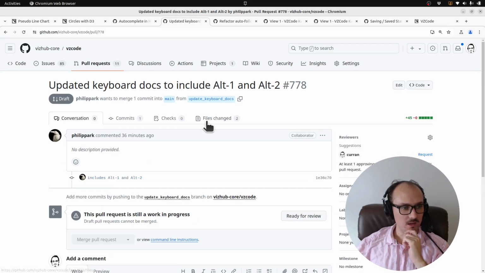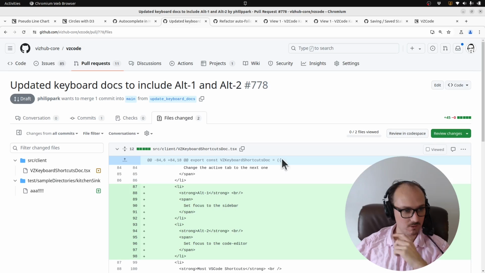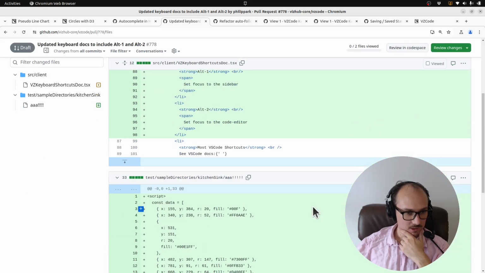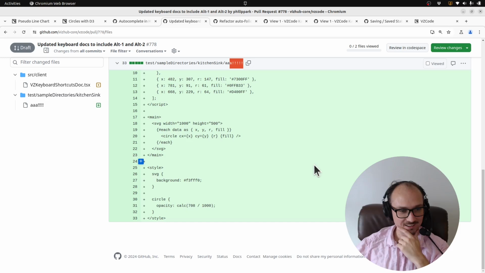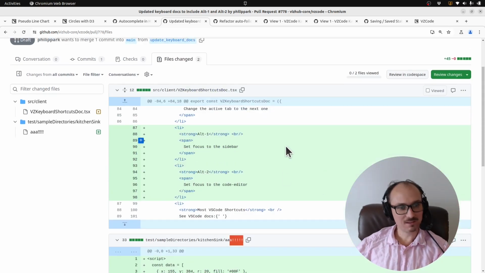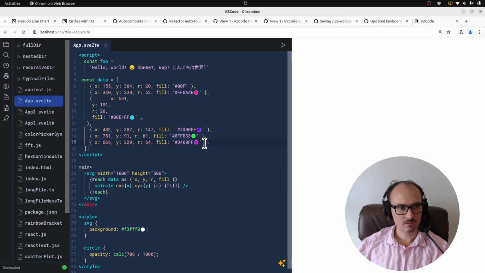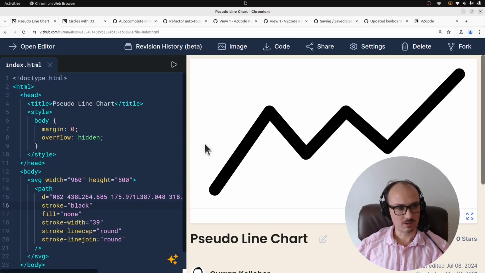Oh, yeah. Nice. You know, I was wondering if we needed to add more stuff. Thank you for doing this. Oh, there's a new file that ends in exclamation marks. Great. Let me just confirm that these actually work. Alt 1 focuses this sidebar?